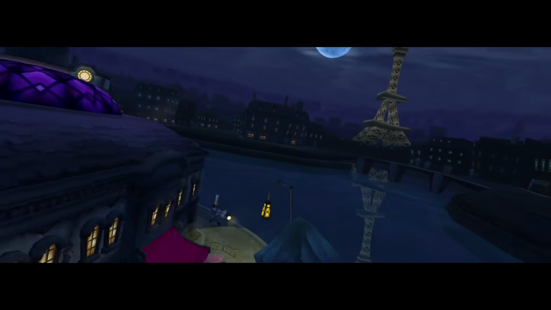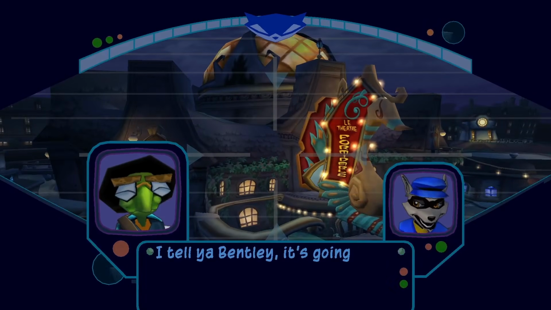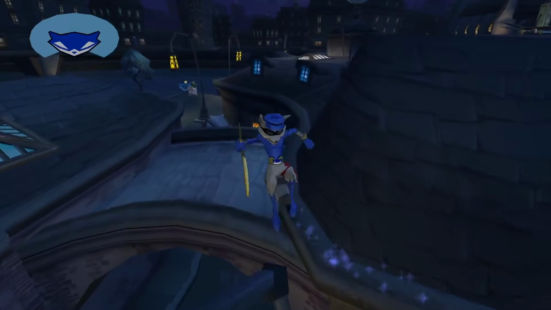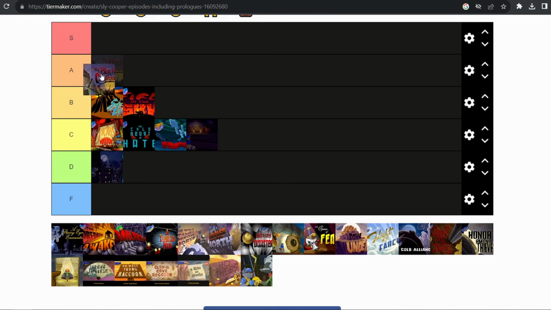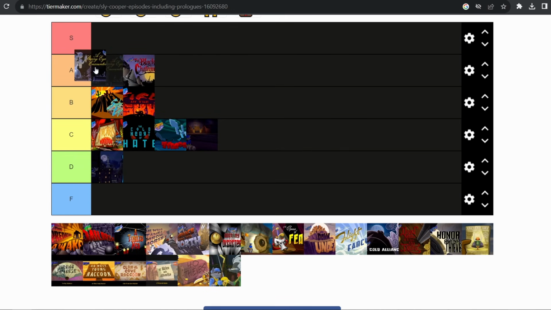This is easily a step above everything in Sly 1. The new format fits Sly like a glove, and it doesn't look back. The Paris rooftops just feel like Sly's element, and you gotta give it up for Dimitri. A tier, easily. Starry-Eyed Encounter? Even better.